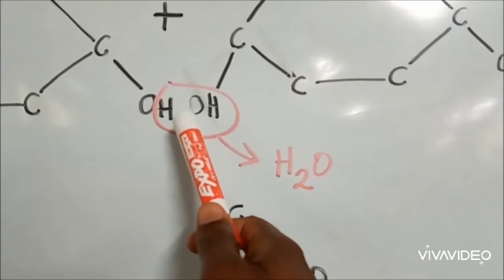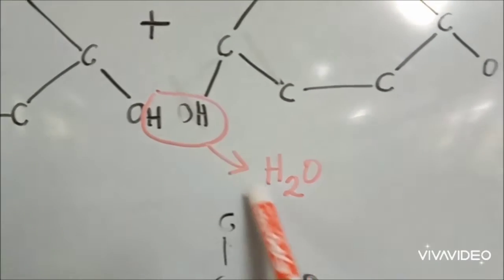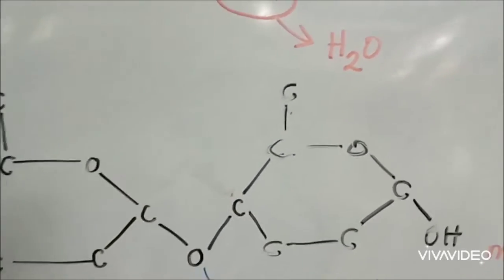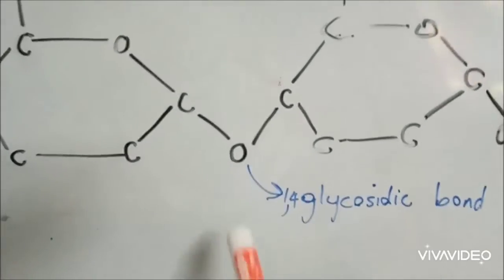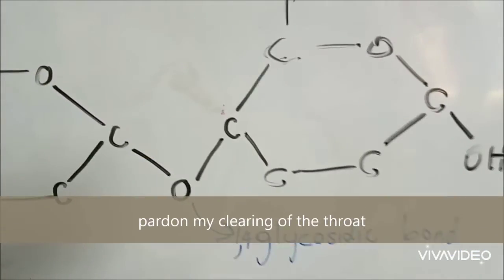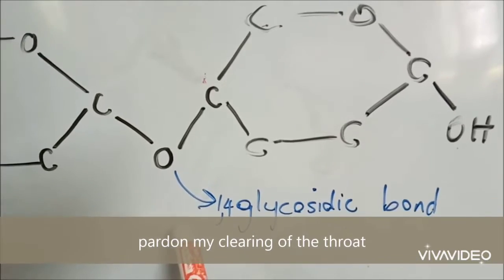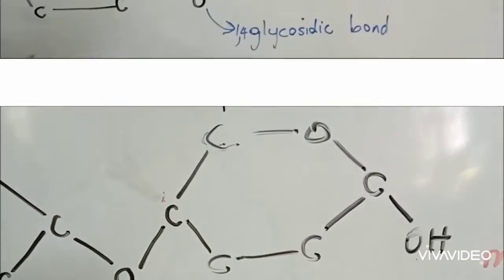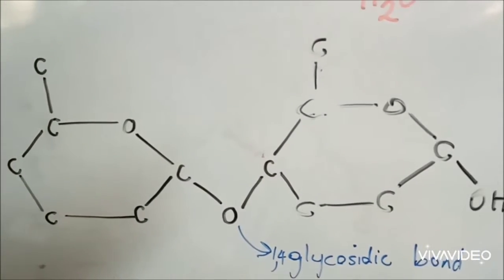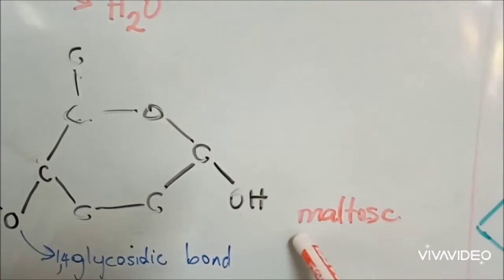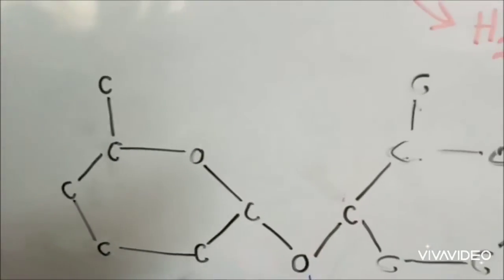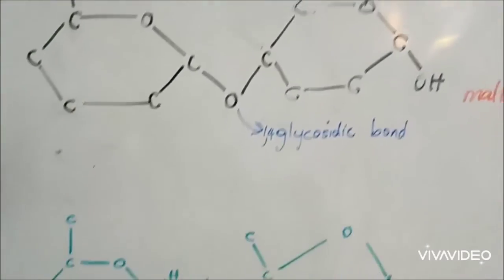That condensation reaction means that we're going to remove a water molecule, as you can see right here, and that removal of a water molecule is going to result in this bond being formed here with this oxygen left behind. That bond is now going to be called a glycosidic bond. Good. So the 1,4-glycosidic bond, and the disaccharide that is formed now is going to be called maltose. So maltose is made up of two alpha glucose molecules.